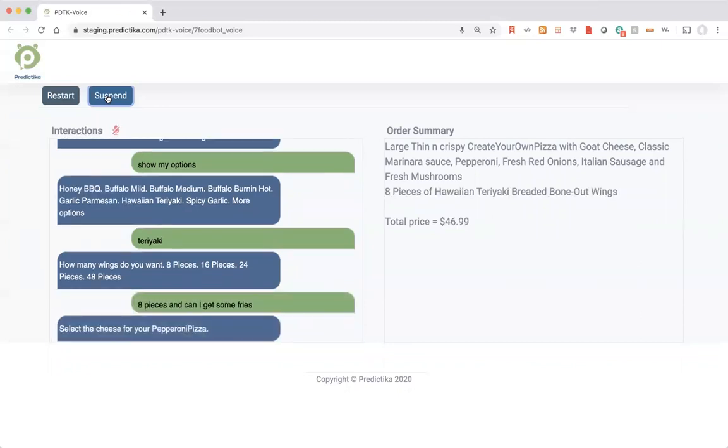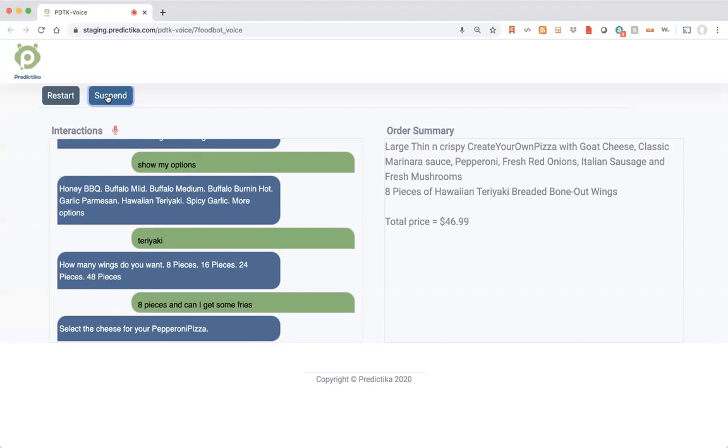Select the cheese for your pepperoni pizza. Suspending the demo. So notice that in addition to telling the agent that I want 8 pieces, I ask for something new and the agent will get to that. The other thing to note is if you're wondering where the pepperoni pizza's cheese is coming from, our very initial request had 3 items. The third item was a pepperoni pizza. And we've been throwing a lot of extra information to the agent along the way. So it's finally getting to completing the pepperoni pizza and so asking about the cheese for it. Resuming.